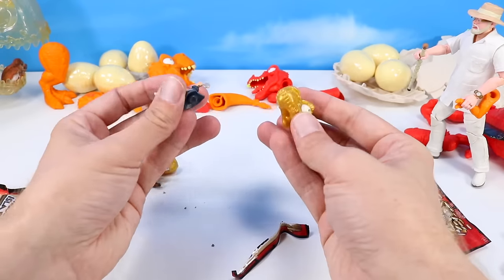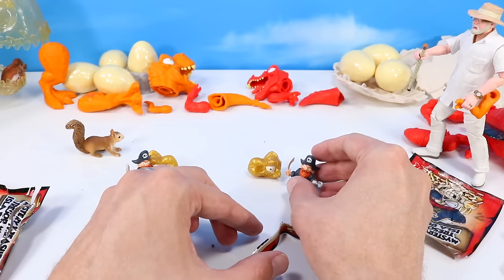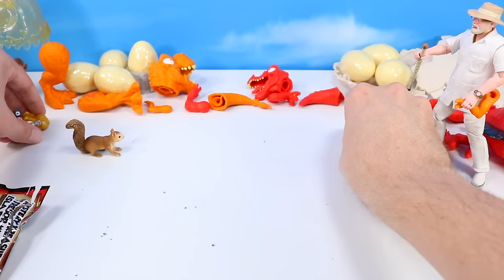Yep, another gold T-Rex head and another red beard pirate, which I like. That's pretty fun. It kind of shows you, though, you do not need both of these eggs. Pick your favorite dinosaur, Rex or Spino. Have a good afternoon. So now our adventure is mostly complete.